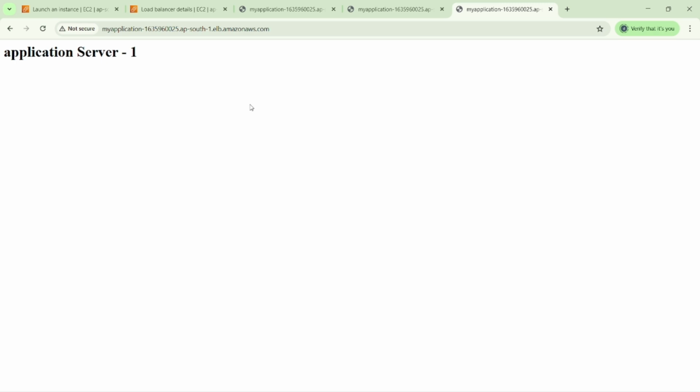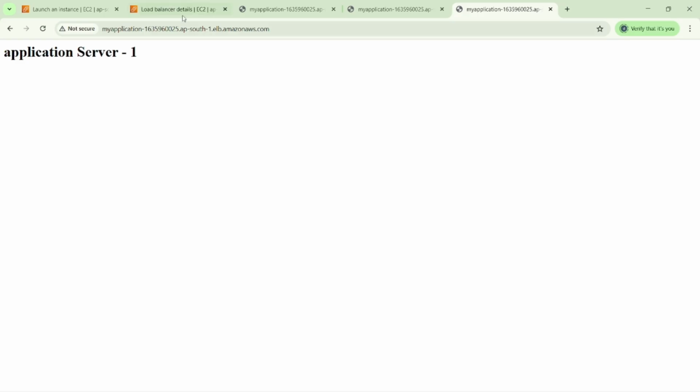So how many ways can we create the load balancer? We can create it in four ways. One is the application load balancer, the network load balancer, the gateway load balancer, and the fourth one is the classic load balancer. This is the legacy load balancer used in the previous generation.